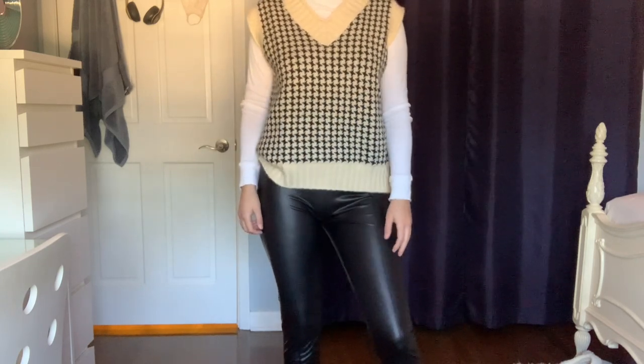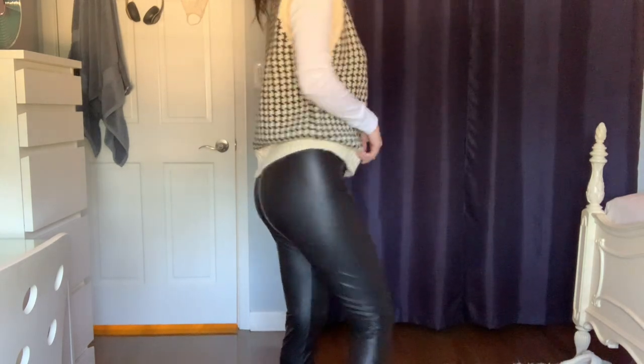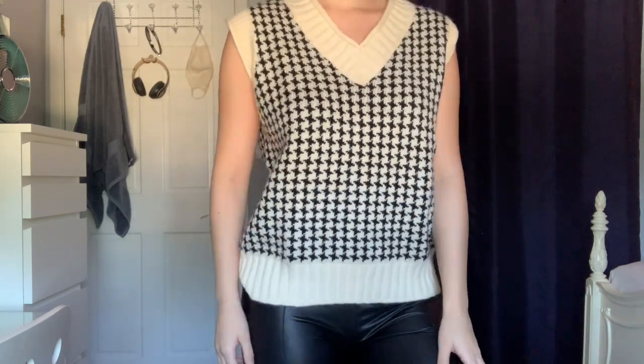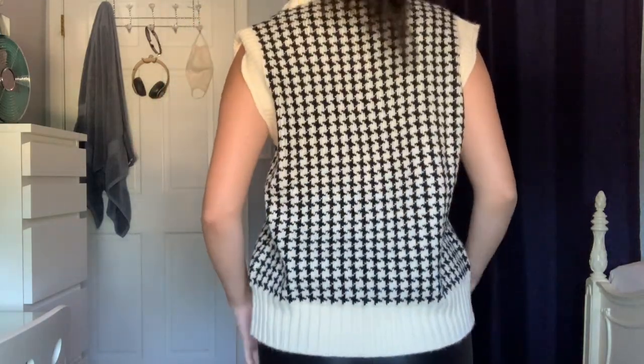And I am so happy that I did, because this is the color I would have picked to begin with. I love the cream and the black together — I think it's absolutely classy and stunning. I've never seen anything like this and I don't have anything like it in my wardrobe. For it being one size, it's actually fairly decent. I was afraid it was going to be too small, but it's not — it's very nicely fitted. I also love the material; it is very soft and heavy. It's not something that was cheaply made and I really love it.